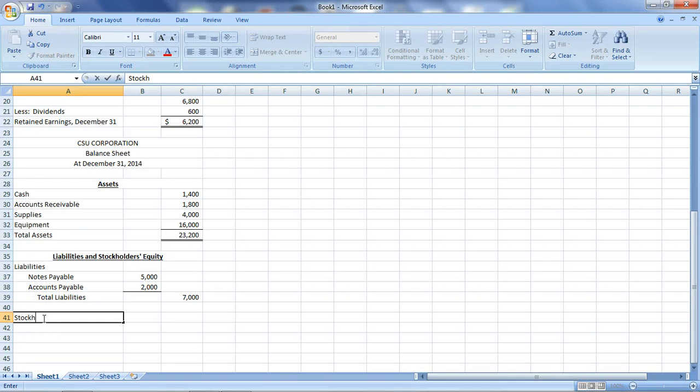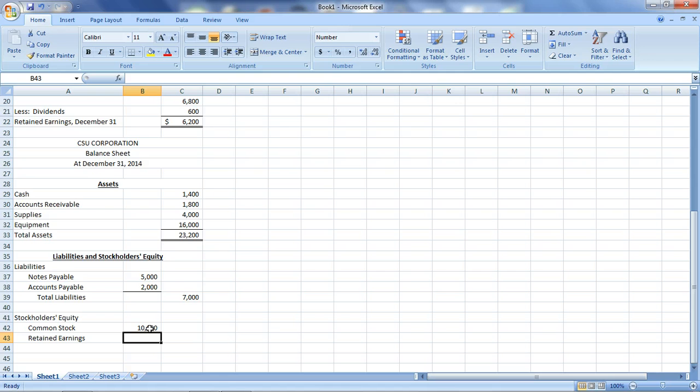Okay, last heading, stockholders' equity. 2 accounts are common stock and retained earnings. I want to indent both of those, so I highlight both of them, go to increase indent, click 3 times. Common stock is $10,000.